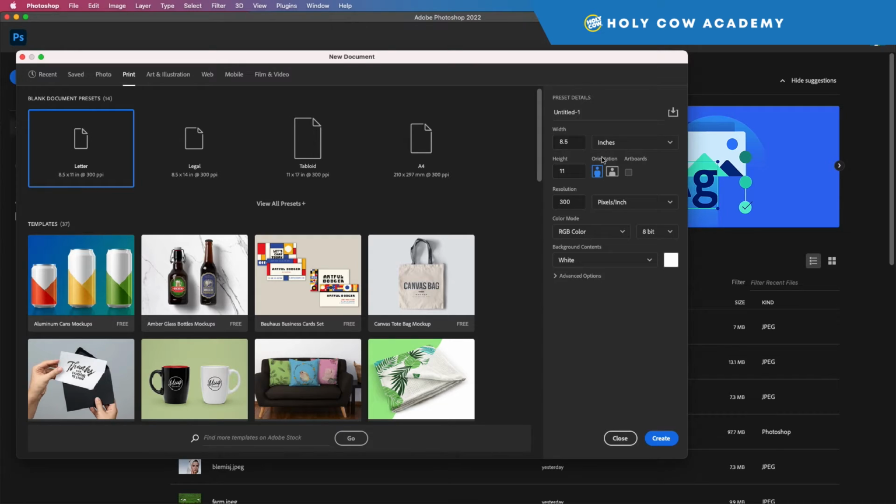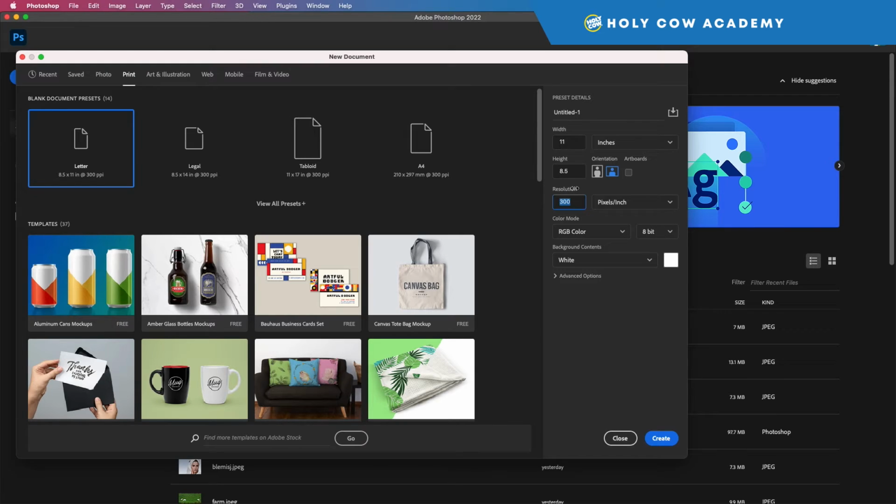Now let's look at orientation. Orientation, this is portrait versus landscape, is very self-explanatory. Do you want your paper or your artboard to stand tall, or do you want it to stand more flat or long? Now, resolution, this is pretty straightforward.